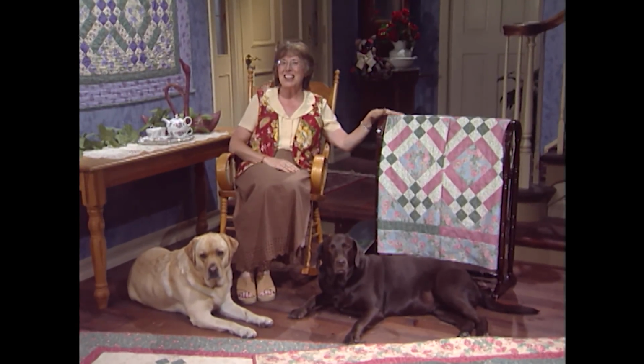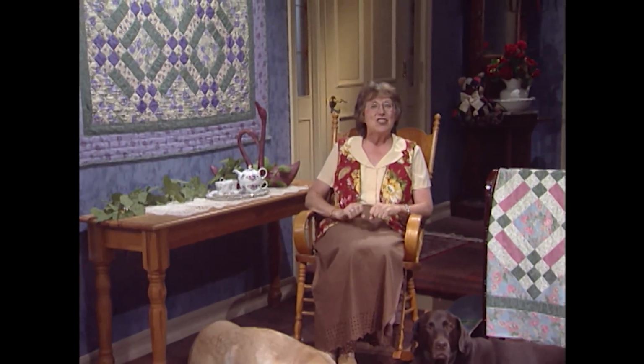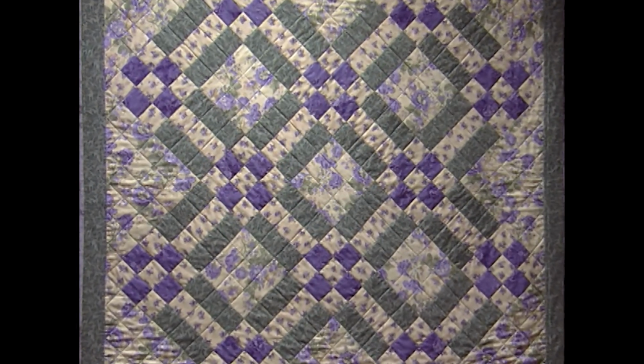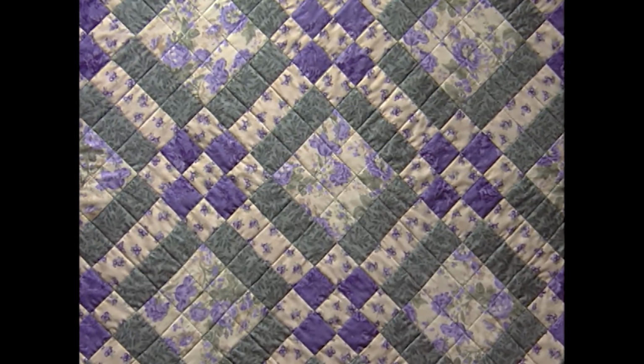These quilts were really fun to make for the grandpuppies. Well, Teresa made this country wall hanging in 2 values of lavender, and then she used a pretty large-scale print to pull the green and the lavender together. And Amy Porter machine quilted it with her walking foot, just straight line quilting.